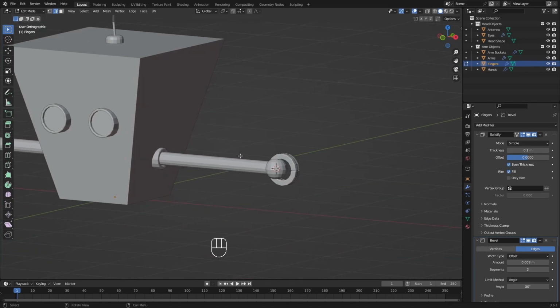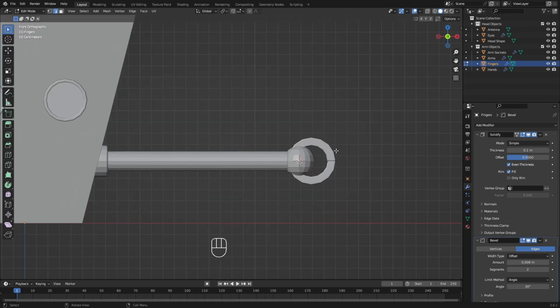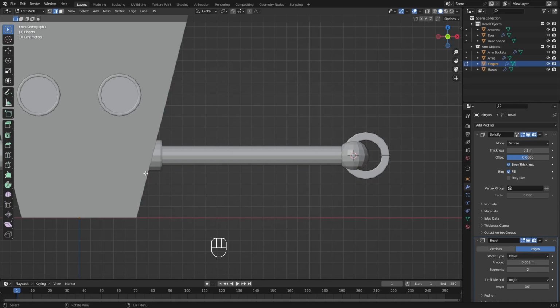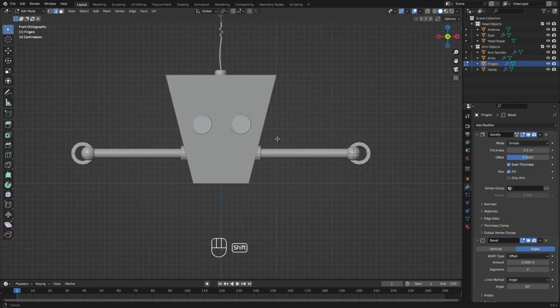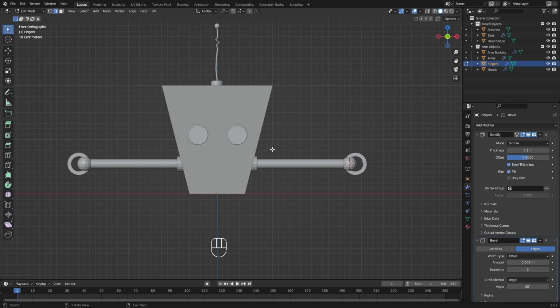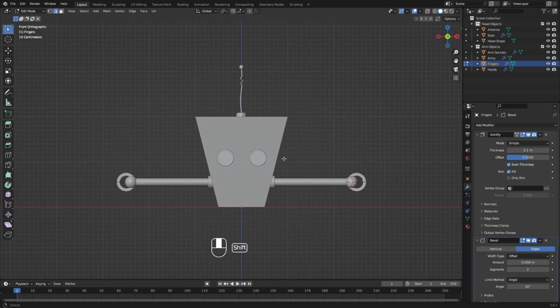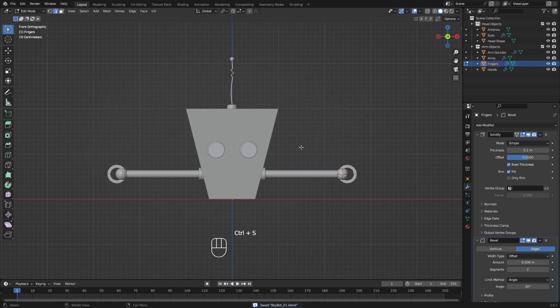All right. So here we finished the hand, we finished the arms, we finished the arm socket. So I'd say that we finished the arm objects, and that's basically it then for this video. We just need to do something that's very important after completing something, which is saving. So Ctrl S to save the project. And now that we already have it, in the next video we are going to start modeling the legs. So I will see you there.